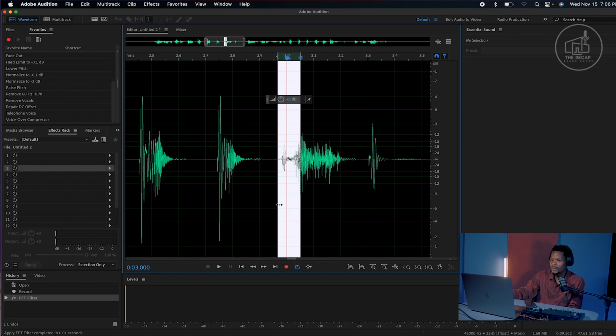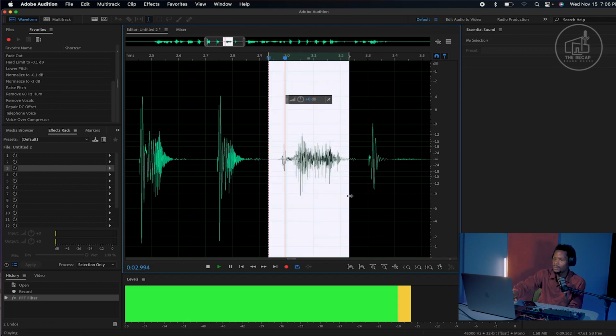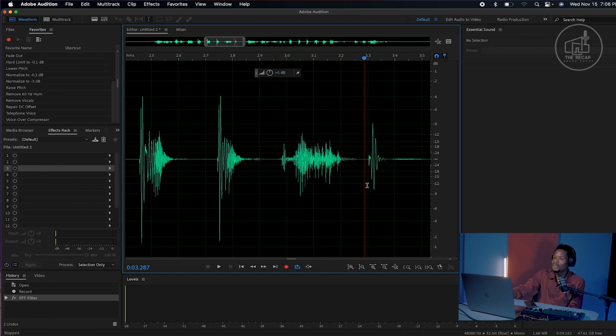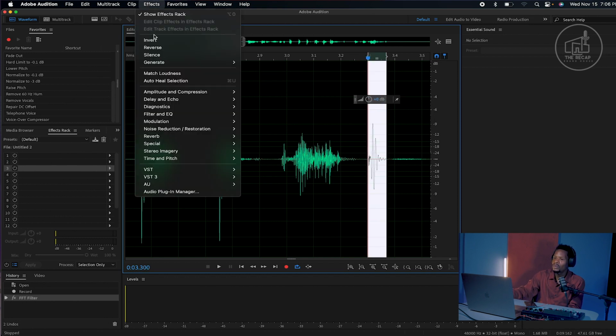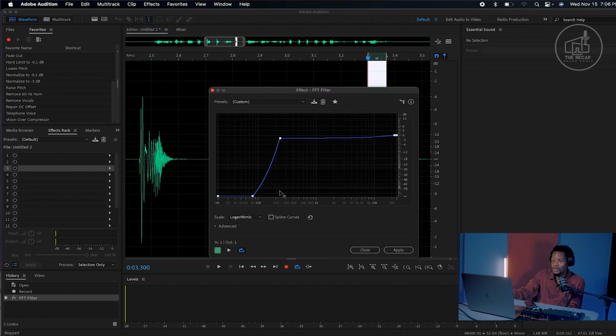If I apply, we have recorded this. Pop. You get me? Even this one that has pop, I'll just repeat the commands of what we've been doing. I'll go to effects, go to filter and EQ, then I go to FF filter because I've already put it there. This dynamic that you see here can be changed with how you feel. You don't want to always take away the warmth in the voice. So try as much as you can to really listen when you first hear the effect you're putting on a voice, so that it doesn't get unnatural.